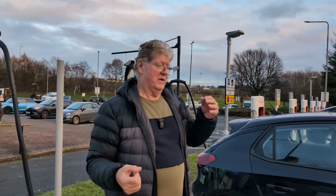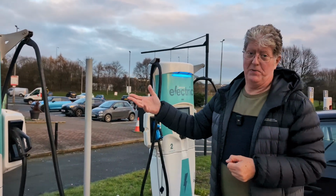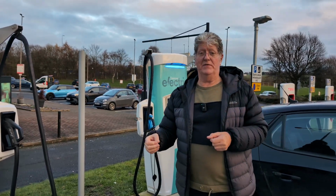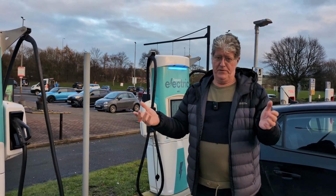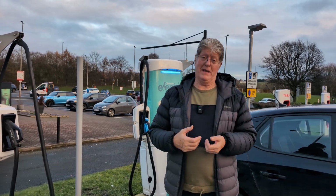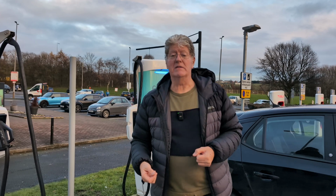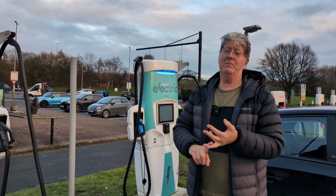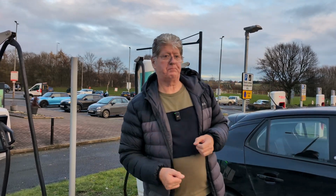If you've got a Tesla or display, you can do whatever you do there. But if you want to just plug your car in, just step over. It's only 10 feet. You don't have to go to the main services. In there, there'll be seating, coffees and food, plus toilets as well. So if it was tipping down with rain and I really didn't want to walk all the way over to the services, I think I'd be inclined to plug my car in, walk over there, have my coffee, have a toilet visit, and then back in the car and straight on my way.